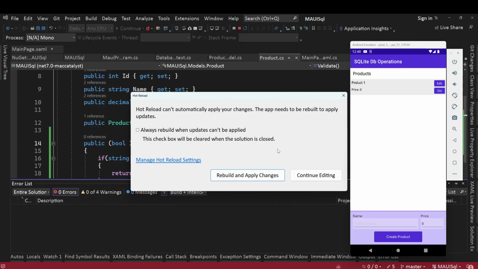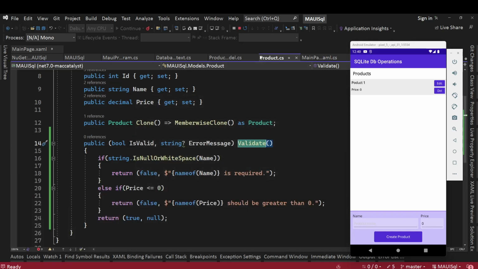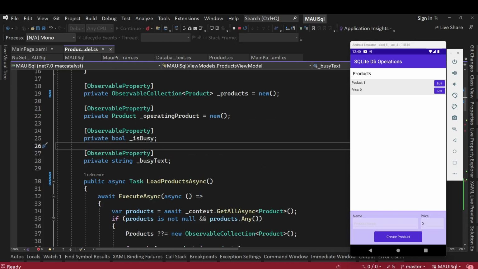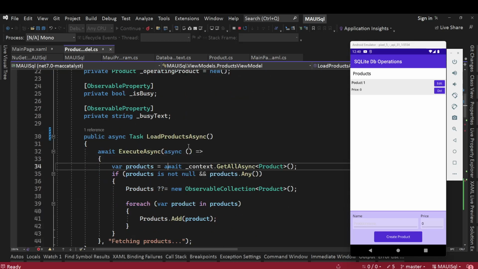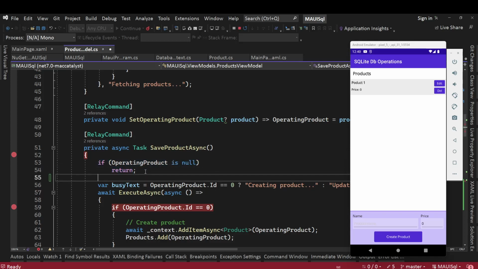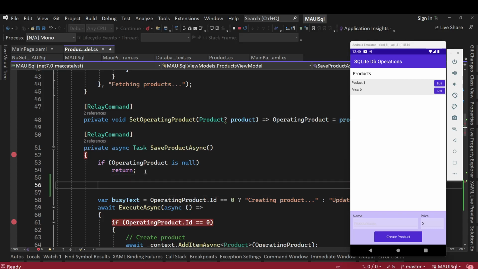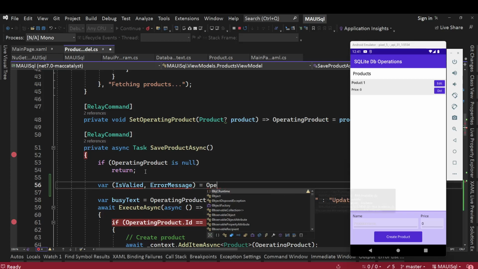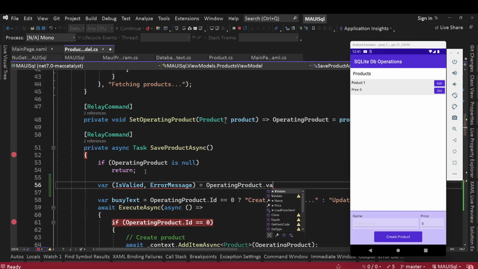Now we need to check this in our view model before saving. So we are saving it here. So before this, we'll check if our product is valid. So for that, we'll say let isValid and error message equals operating product dot validate.